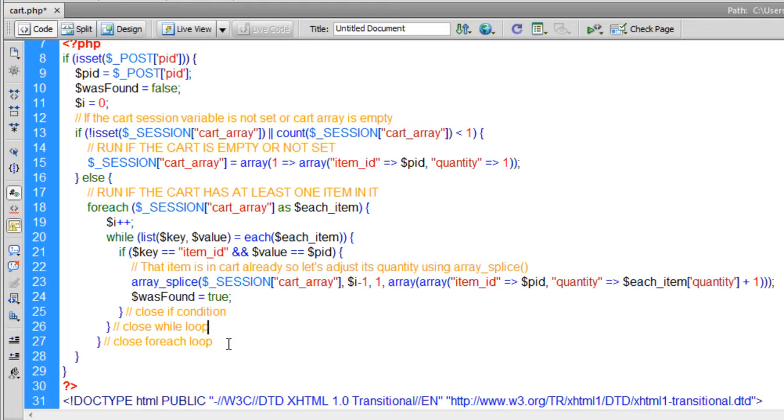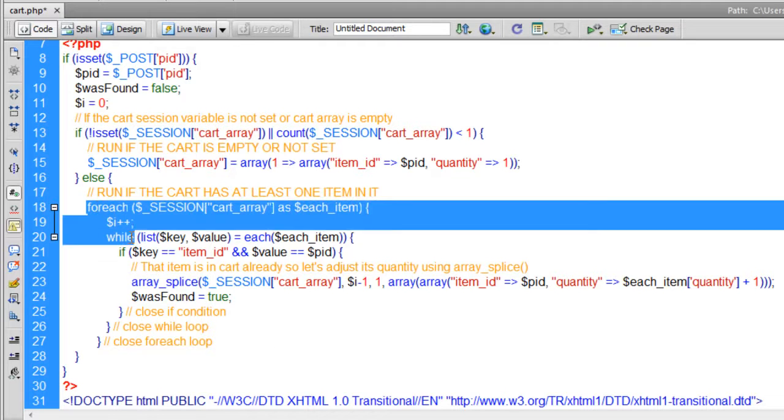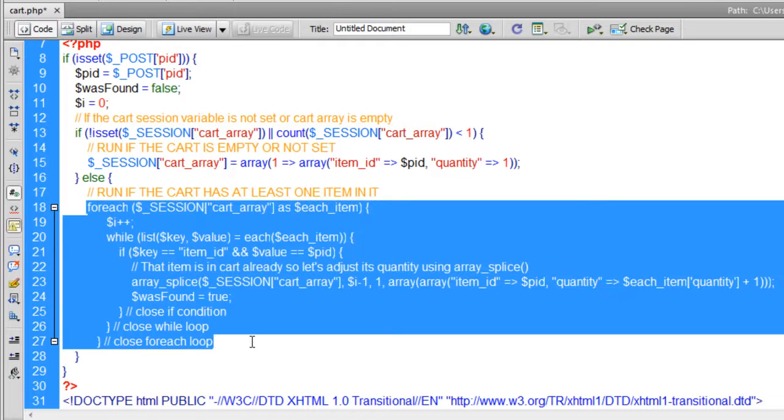Now this only takes care of if the item was in the cart already and you want to add 1 more to the quantity of that item. But what if the item has not been put in the cart already? When there's at least one item in the cart, you still have to push the new item in. So this for each loop is only checking to see if it's in the cart already.